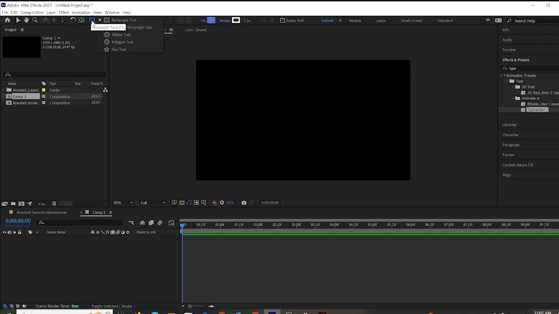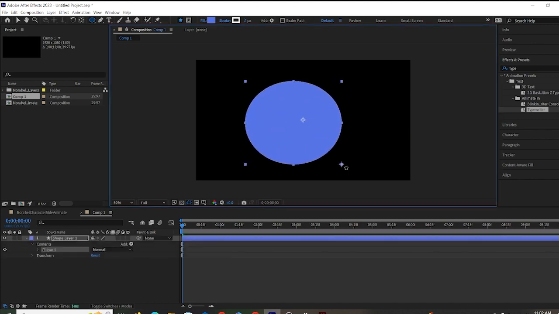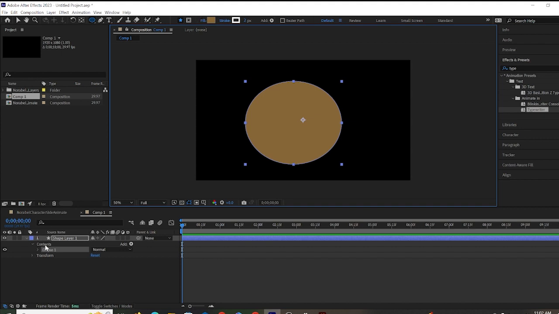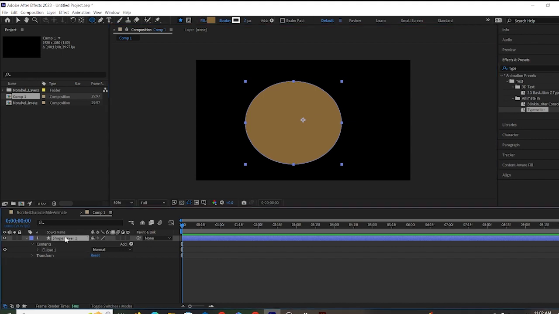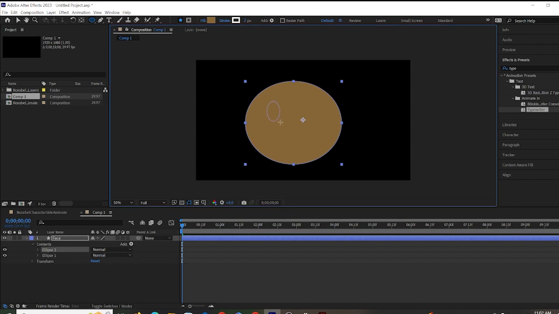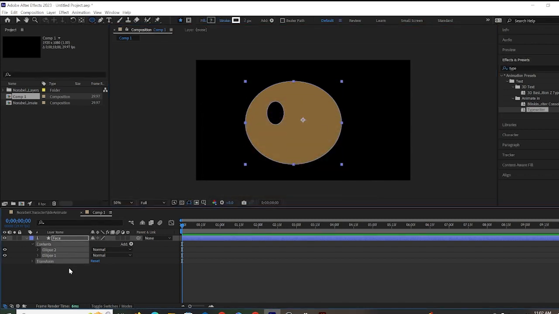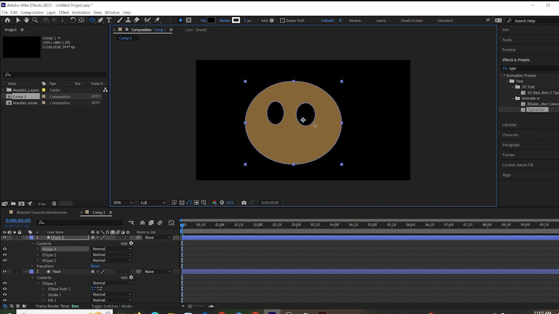So for Comp 1, a good starter for a character might be something as simple as draw an ellipse. Give it a flesh tone if you want. Don't give it a flesh tone if you don't want. Whatever. Call that the face. Let's rename. And then just making sure that whatever I do, when I draw my next shape, I'll go ahead and change the color on that. And that layer is on top. Good enough.